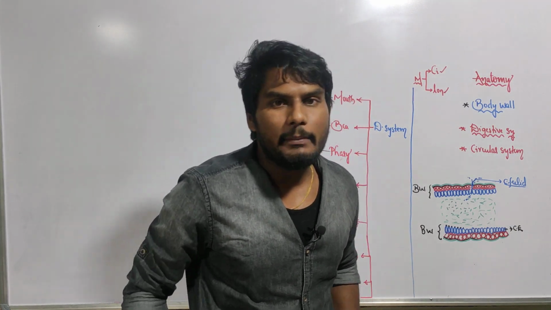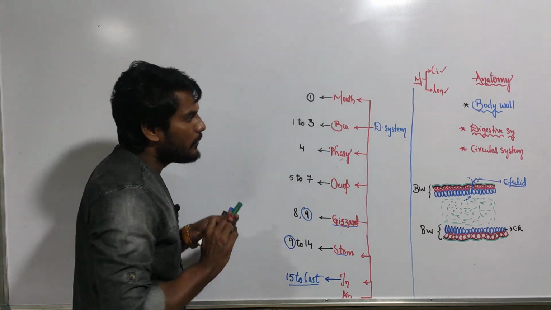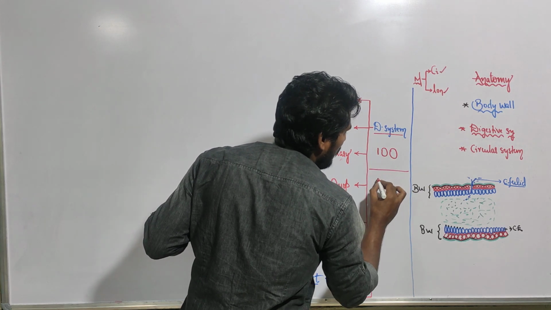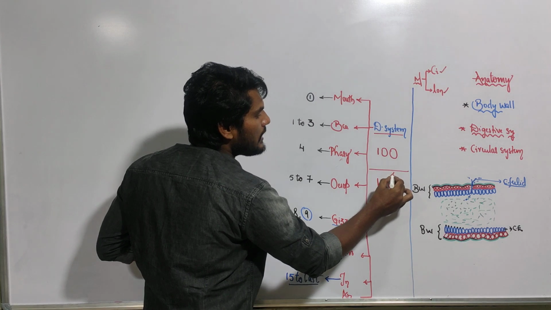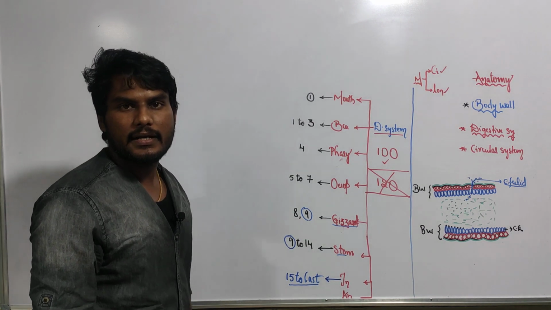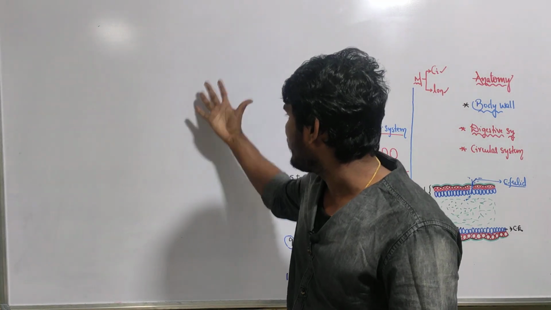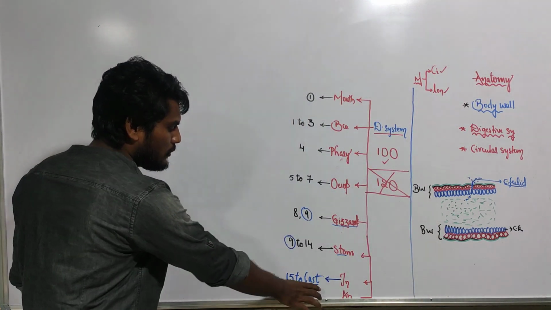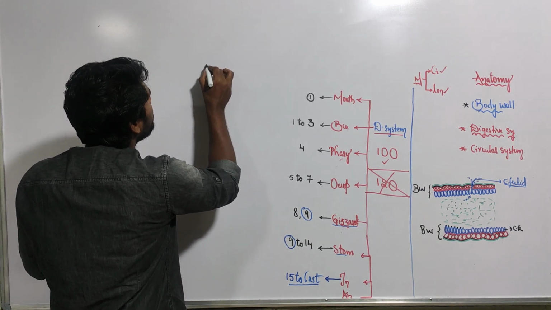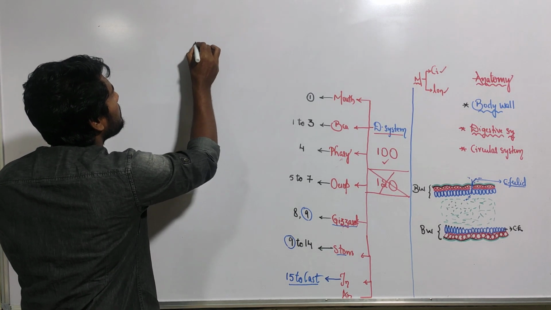So if you go for the diagrammatical view, I hope it will be much clearer for you. You know the earthworm contains a minimum of 100 segments and a maximum of 120 segments. Let's take the earthworm Pheretima with only 100 segments. I can't draw all 100 segments, it's very difficult to represent them. So I will represent up to 15. Up to 15 we will discuss. So, be careful.